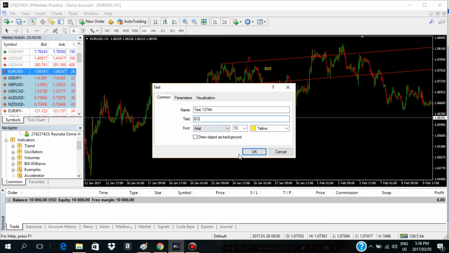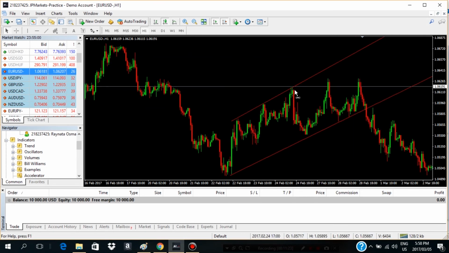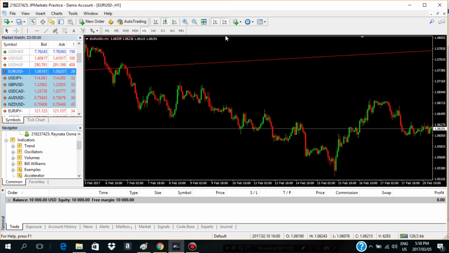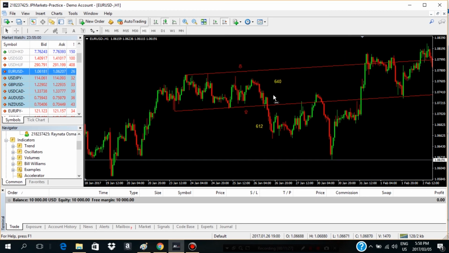Now, once you found your parallel lines, you want to be honest with yourself. When we say be honest with yourself, what we mean is look at the actual candlesticks. Would I have been triggered into the market with this specific pattern? The answer is yes, you would have. You could have been triggered into the market because, can you see it broke out and then broke back in again? So you just want to highlight that.